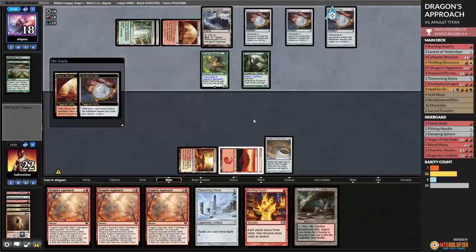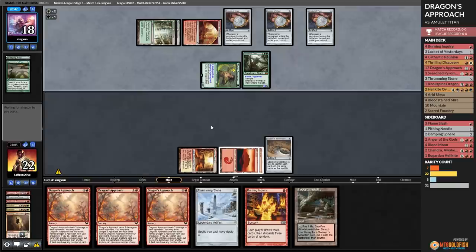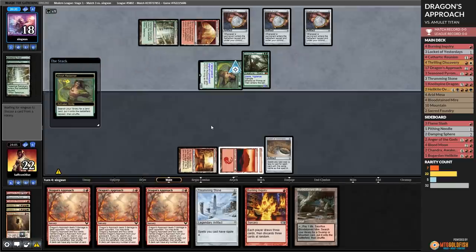Opponent going off, doing their stuff, making hasty Primeval Titans. We're sticking around just because there's some chance that we could win next turn. Opponent sacking lands. I mean, maybe we're just dead right now.